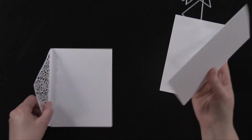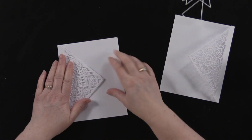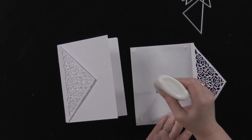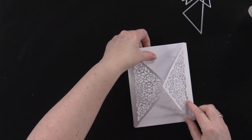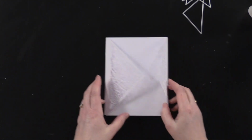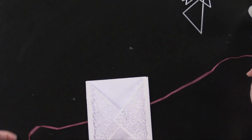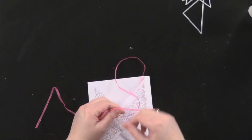What we're going to do is glue this card right here. And then we have the other, we're going to glue that. Right here. All right, so when this is tied with a beautiful length of ribbon as a closure, all about the presentation, right?